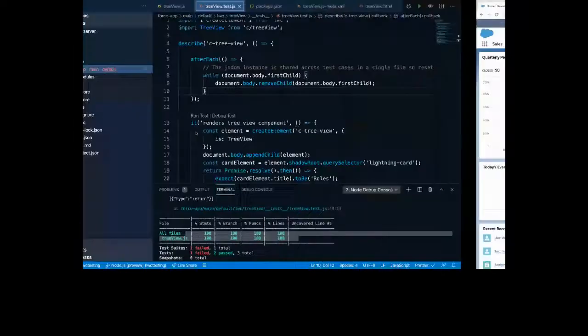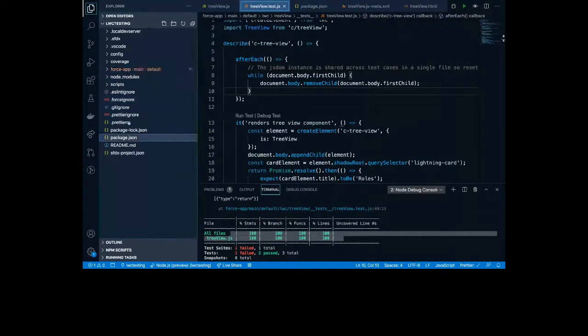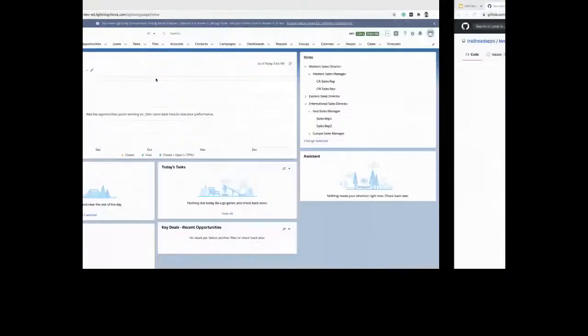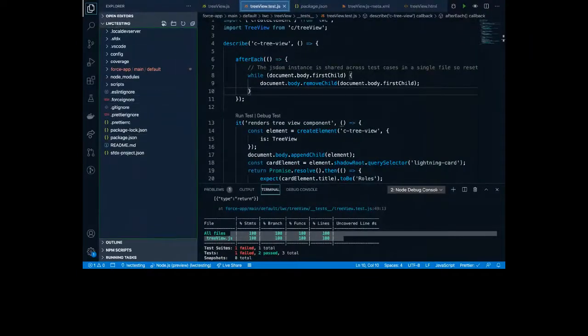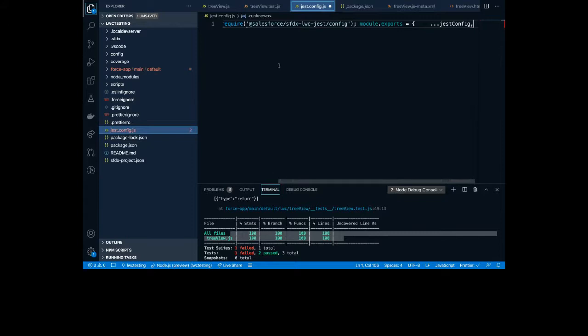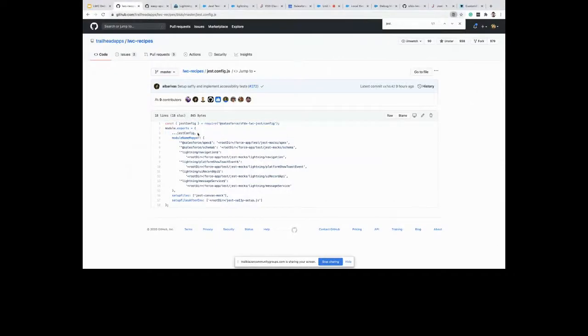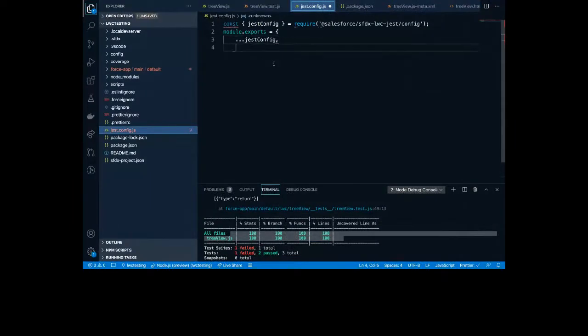Note that the jest.config has to be in your root folder. That's very important. It has to be in your root folder. So jest.config.js, right? Okay, let's copy this. So this is a simple configuration file. Again, not required generally, but if you are using the overlay, it generally helps to have this.